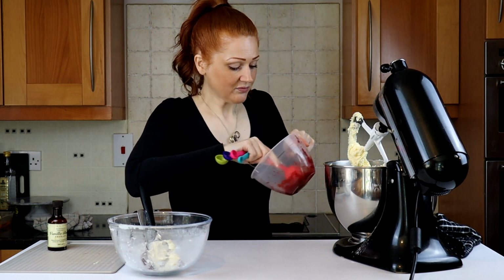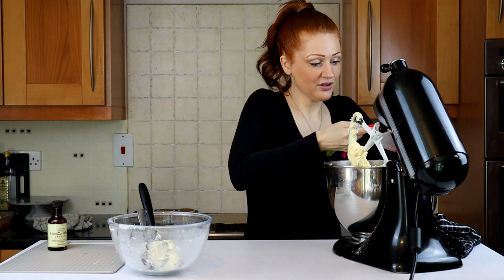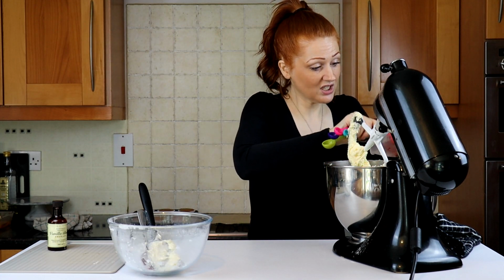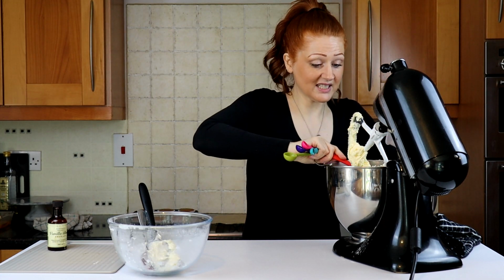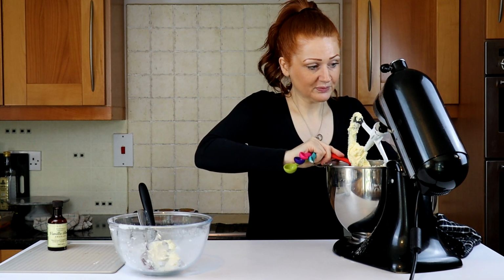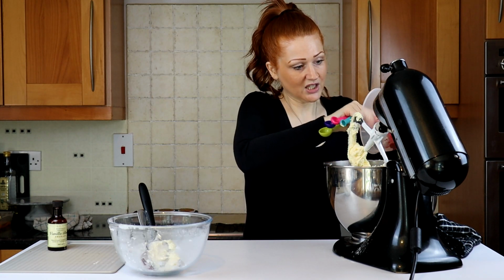So another two, really what's left in the bowl, and it works out exactly. So the remainder of what you've got, in it goes.